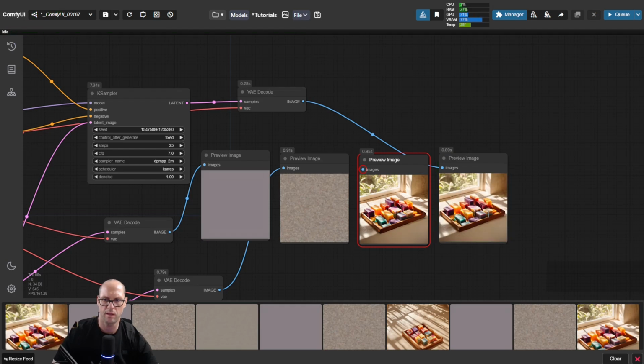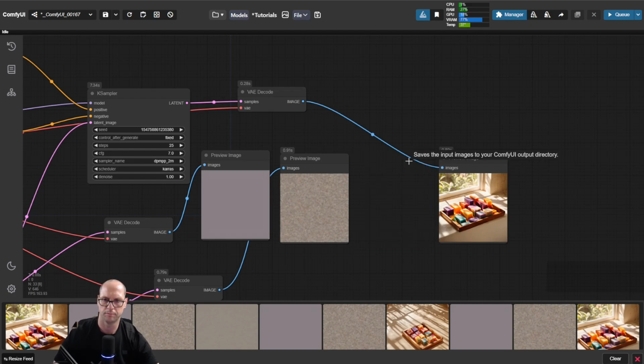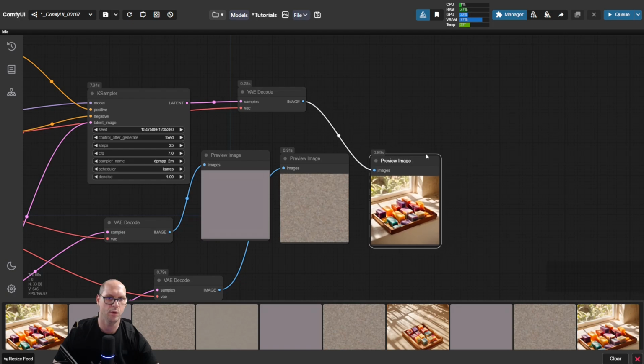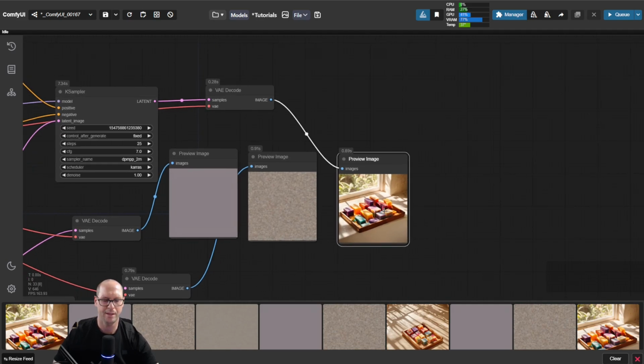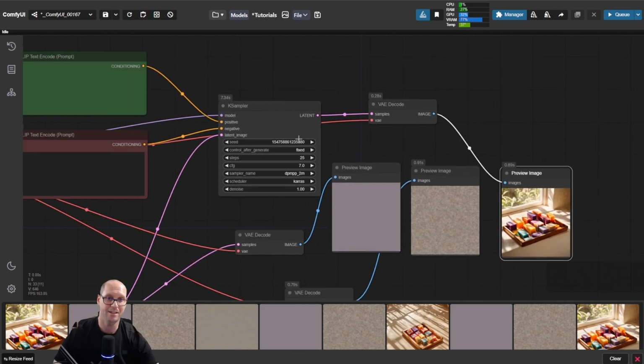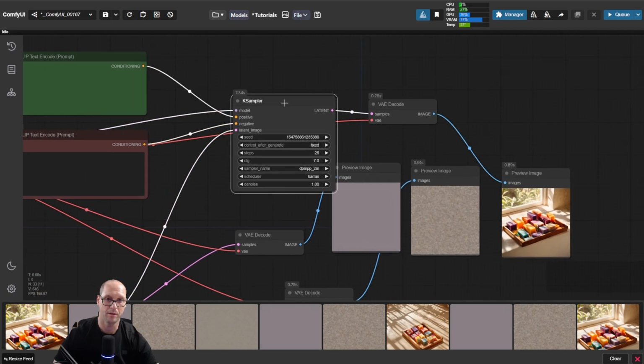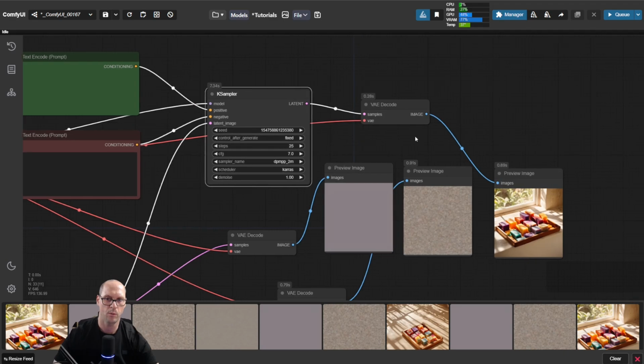Right? It's the same image, the same parameters, everything is the same. This is good. So we can throw this one. Now I want to do a different method. I want to take this image, let's say it's an image I took from somewhere. I want to take that image and manipulate it. I want to use that image as the latent of the sampler. How can we do it?